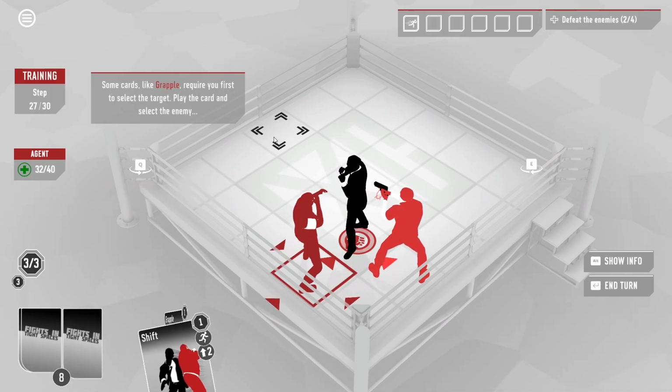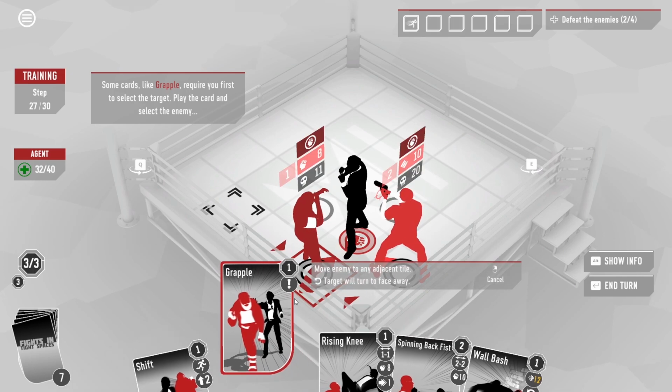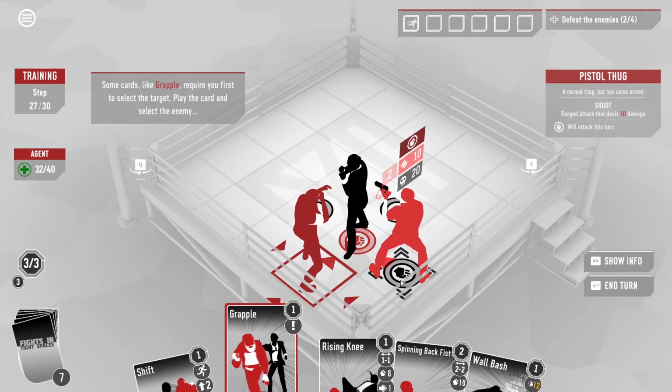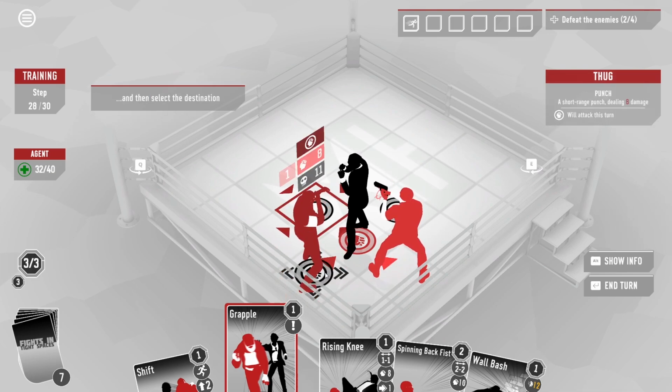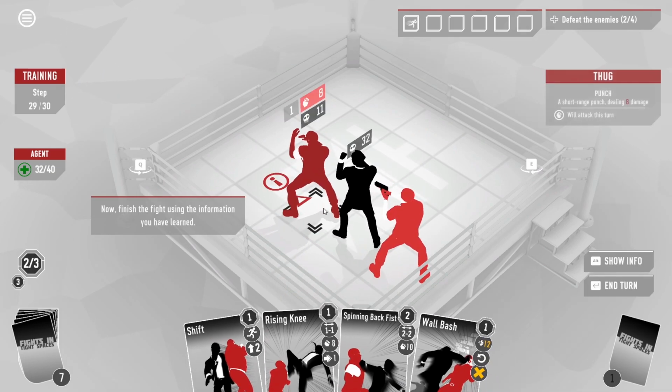Okay. Some cards like Grapple require you first to select the target. Play the card and then select the enemy. Grapple. Let's grapple this guy. Oh, and I have to choose where to put him. Ah, now finish the fight with this information that you've learned.